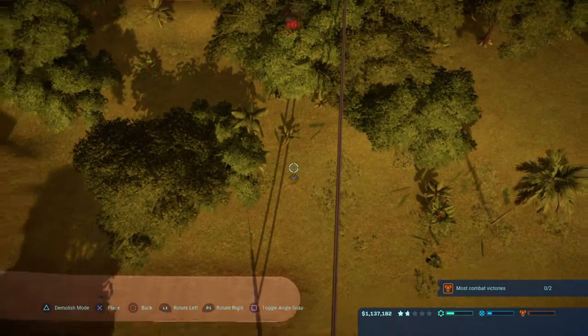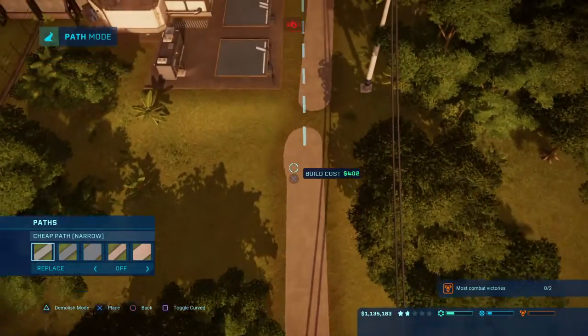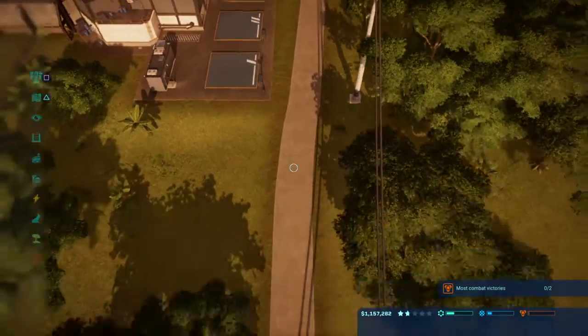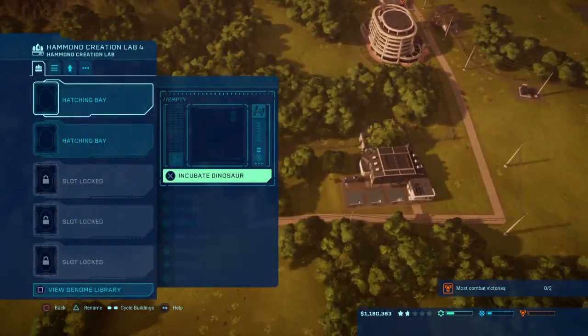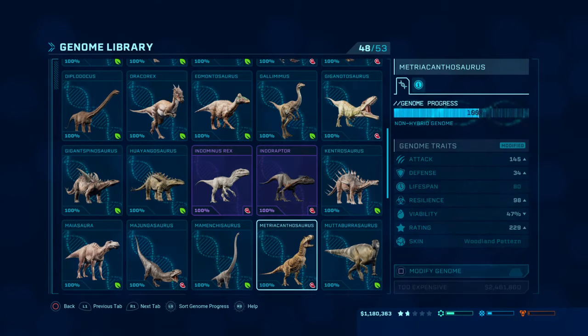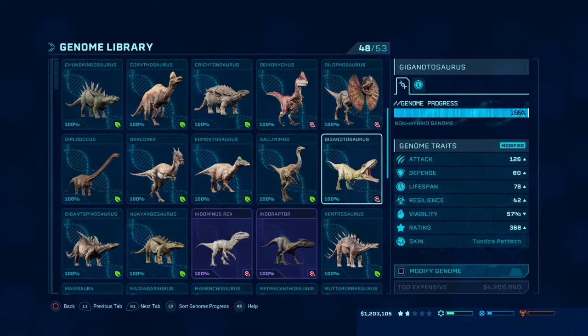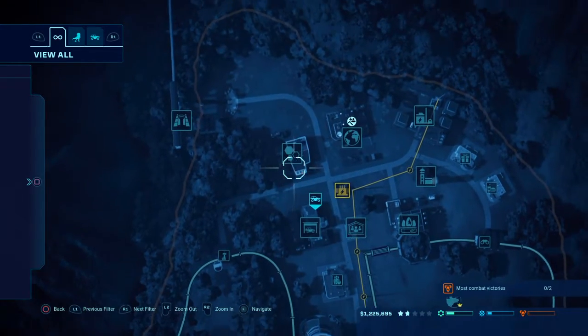Oh dear. Once again, I just can't see a thing. Okay, do like halfway and then, let's see if we can bring these. Oh, too expensive. Boo hoo. Okay, well, unless this is really the cheapest carnivore possible, but I really want to add Metriacanthosaurus.